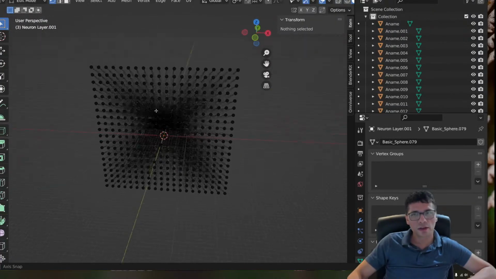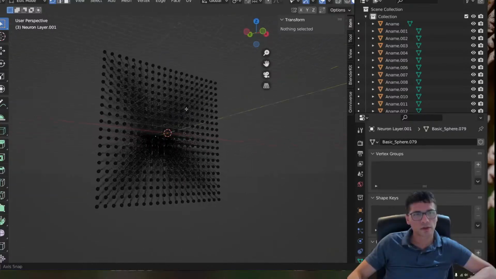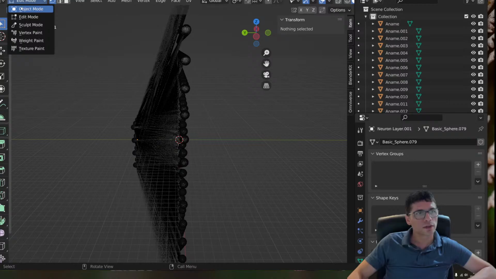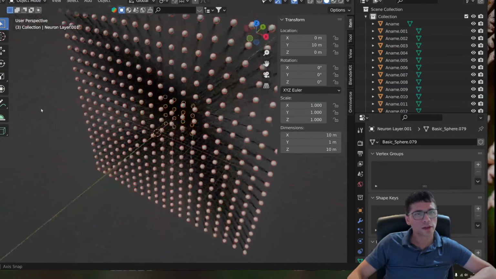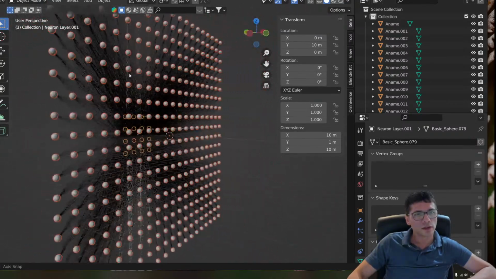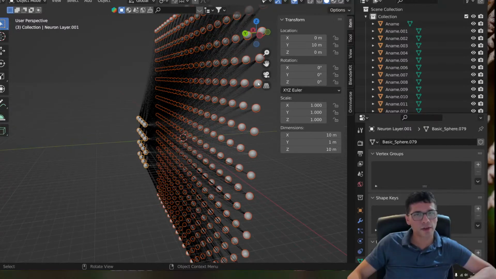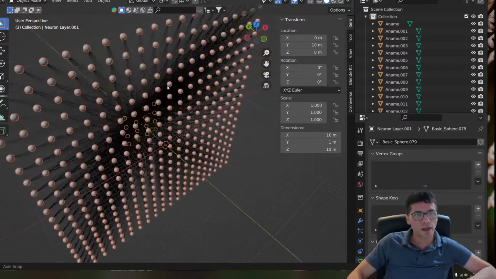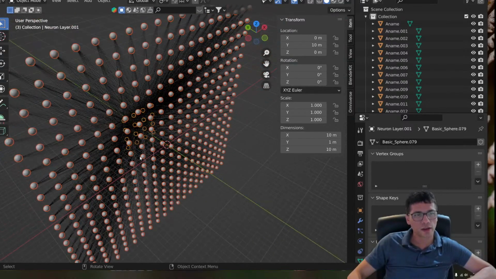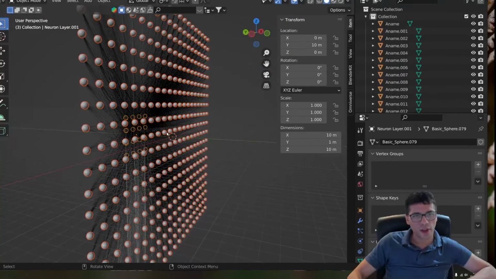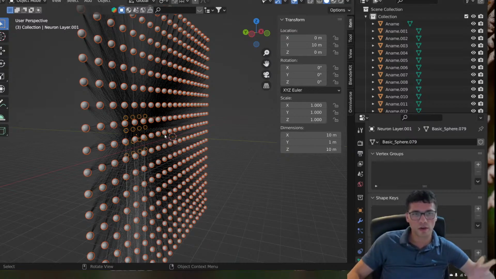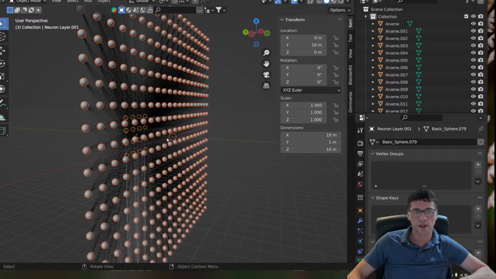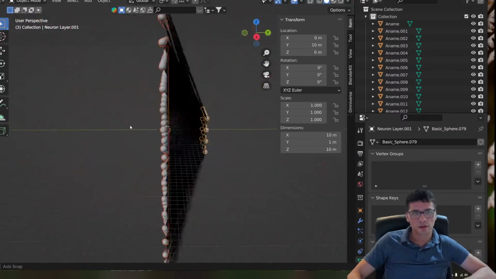So this is not too bad actually. You can see. I can make this much smaller and it will make it more like a neuron. And one of my ideas is to try and animate the neurons and have different neurons come on and off depending on what the actual neural network is calculating.